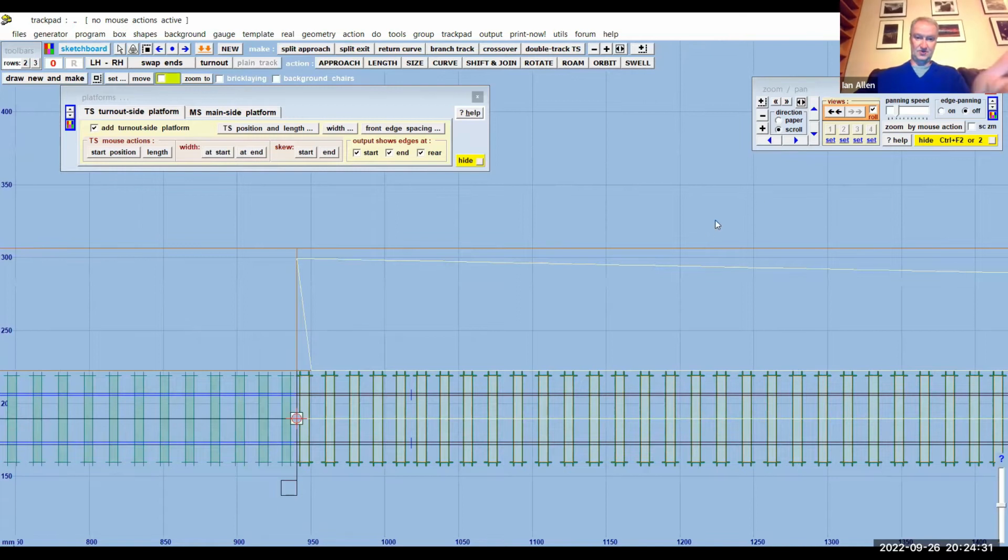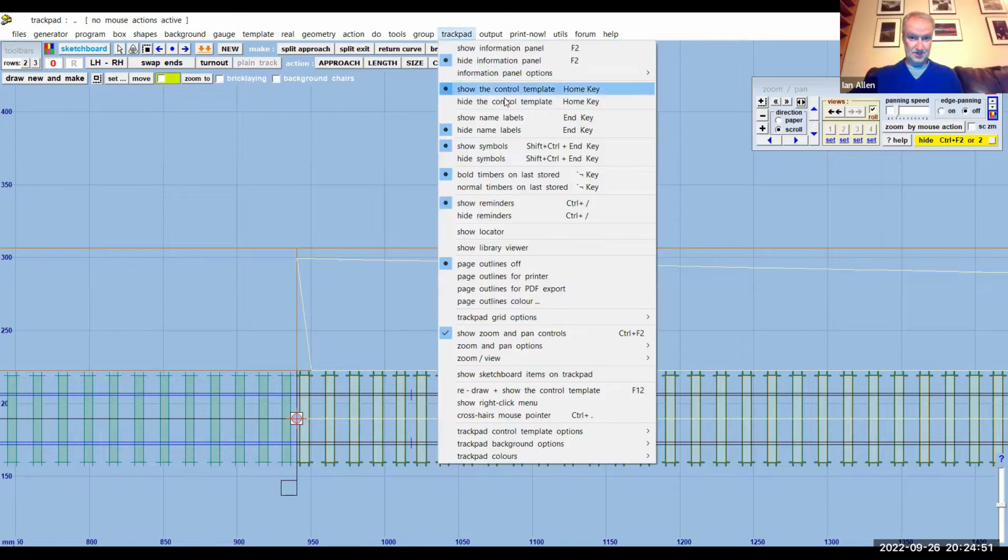And this is useful as well where you've got templates mating with each other with curves, for example. If something's curving away, you get the two platform edges overlapping slightly, so you can skew them to get them to meet up properly.